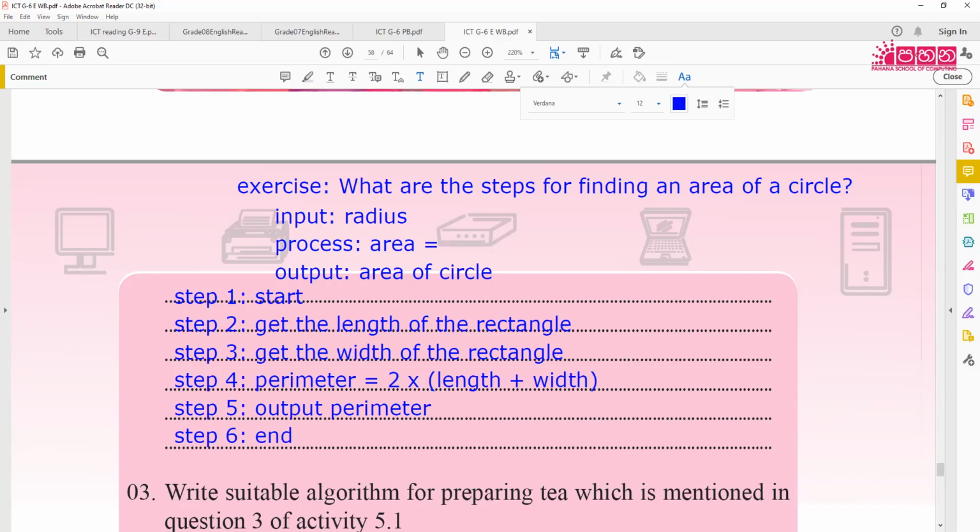So maybe then I will give you. So what is the perimeter of a circle? What is the equation? 2πr. Okay. So area will be πr square, right? So π, I will say π into radius into radius, right? So this is how. So, okay, I think I will give you this. Right? πr square.